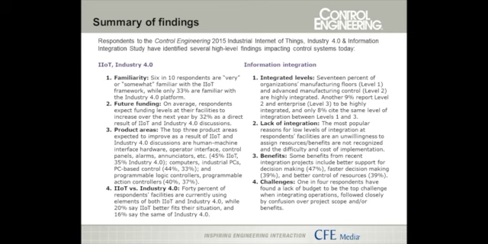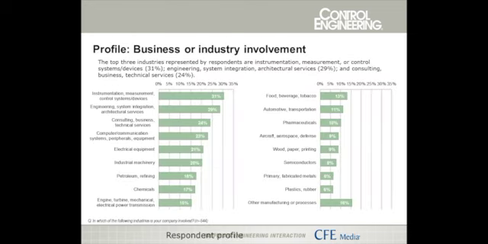Among the areas the research covered were familiarity with IIoT and Industry 4.0, funding, product areas, and differences between them. Information integration topics include integration among levels, reasons for lack of integration, perceived information integration benefits, and challenges of information integration. I'll go into some of the research now. The full report will be linked to the archived webcast and on the resource page at the end.